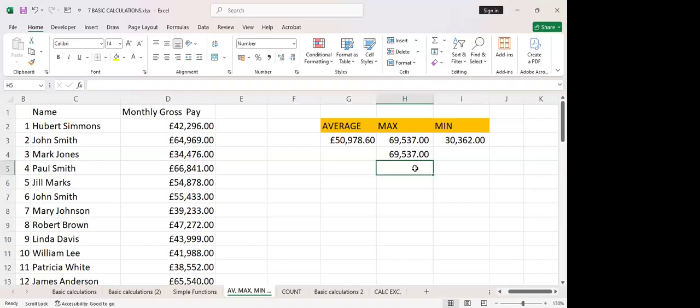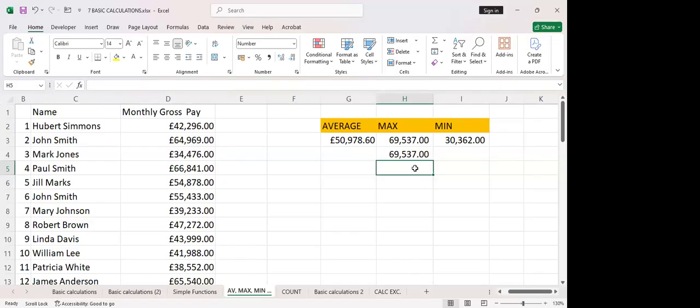Tell me it is working and we'll move forward because mean is the same thing. Is it working? You should be there now. Not yet. Where are you now? Tell me what you are doing. Just talk us through your steps. Equals to max. Have you opened your brackets? Yes. Have you selected the cells? Yes. Then close your bracket and press enter if you've selected all the cells. Yeah, it's giving me 69,537. Fantastic. That's the correct answer.